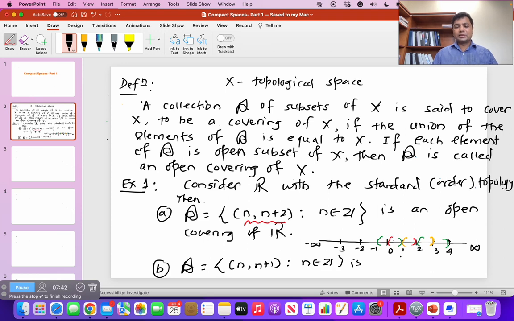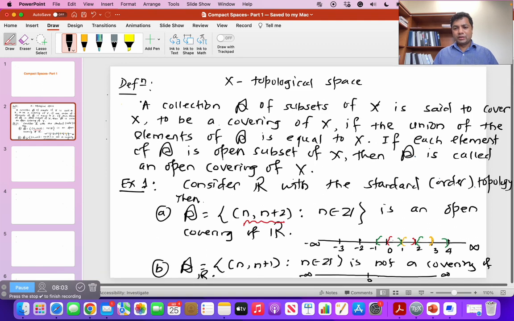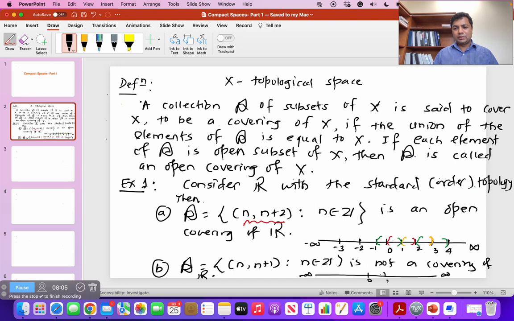It's not a covering of R. You can see this one from here. Let's say we have this real line. This is positive infinity, that is negative infinity, and then we have center 0 here. This one is 1, and then let's call 2, 3, and this is negative side of real line.